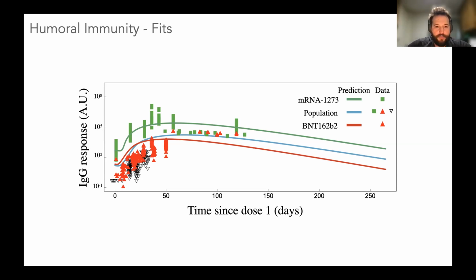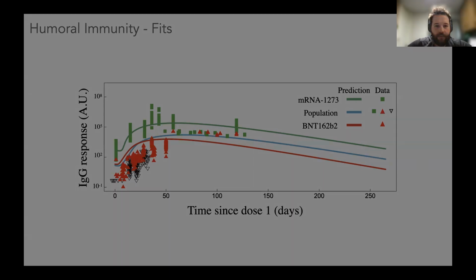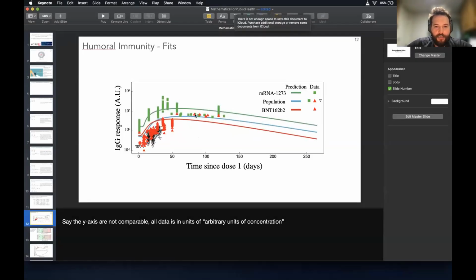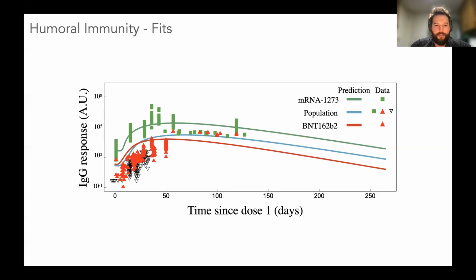I'm just going to exit this because my cursor is not showing up for me. There's this data set here that has green squares and red triangles. This was collected from the same source. So when the two vaccines are collected by the same set of hands, the magnitude of the response is actually quite similar. So we'll point that out.